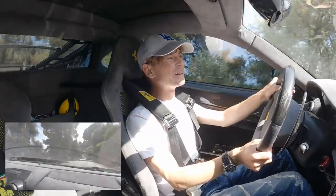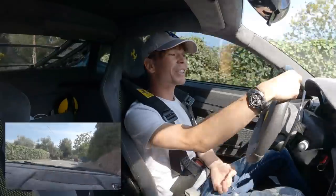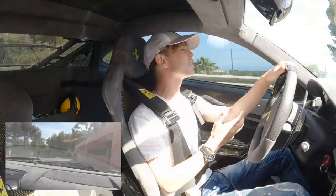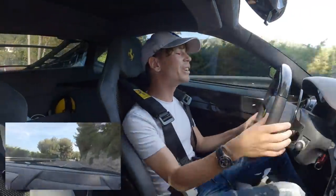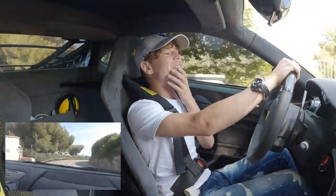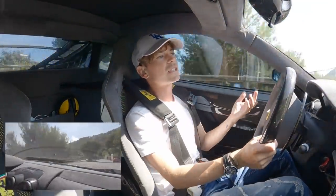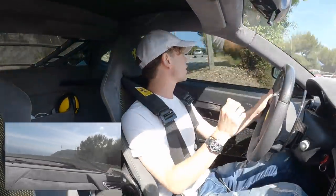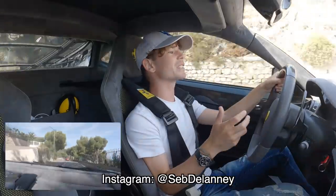That F1 gearbox just slaps you — it is so visceral. This one has 550 horsepower and the Capristo exhaust. I also have the standard exhaust. I really do love it. It's reluctantly going up for sale but I think it's the right time. I don't want to get too attached — it's a materialistic object at the end of the day. There's a right time to let these things go, even though we've shared so much.